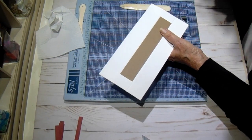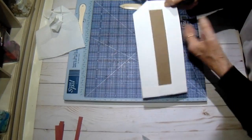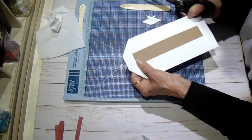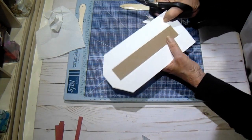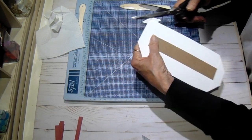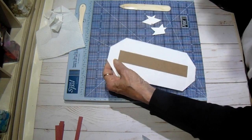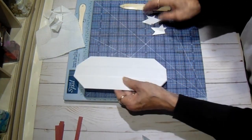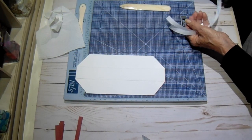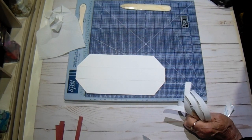Okay, now we're going to cut these off just past that where we glued it down. Now I leave just a tiny bit on the edge there, and if you find that it's too much, just cut some more away when you get ready to put it together. So I don't want a hole up there where those two meet. Okay, that is your spine piece. Now I will finish wrapping all the others. I'm going to pause the camera, and as soon as I get the rest of mine wrapped, and you get yours wrapped, then we'll put all the pieces together. Okay? I'll be right back.